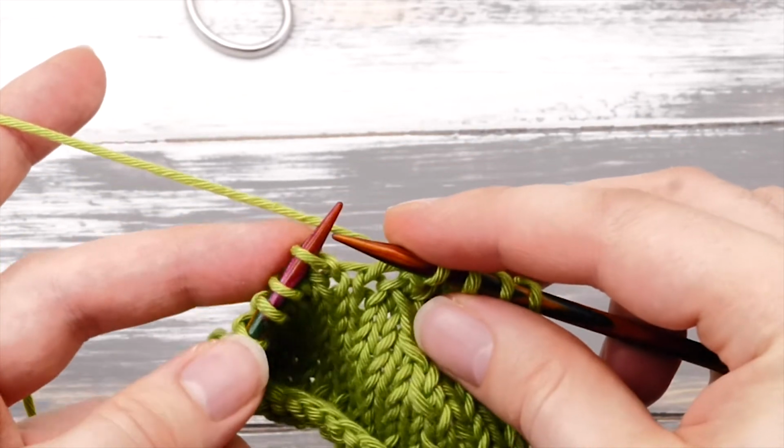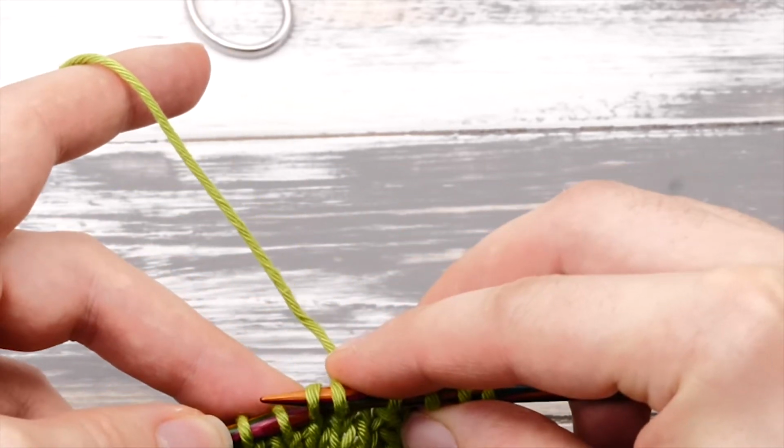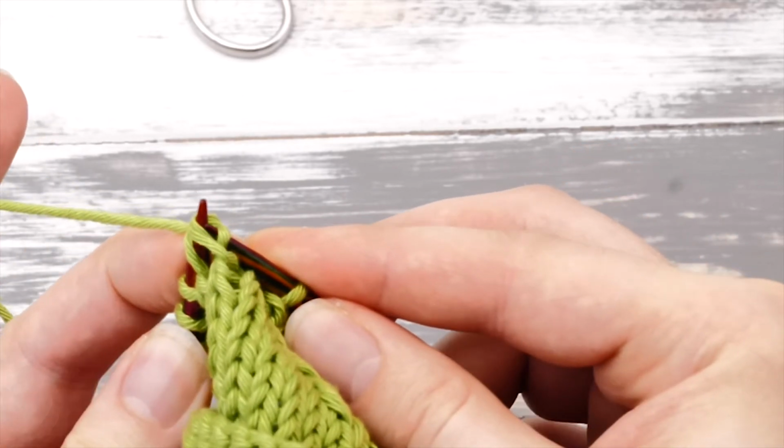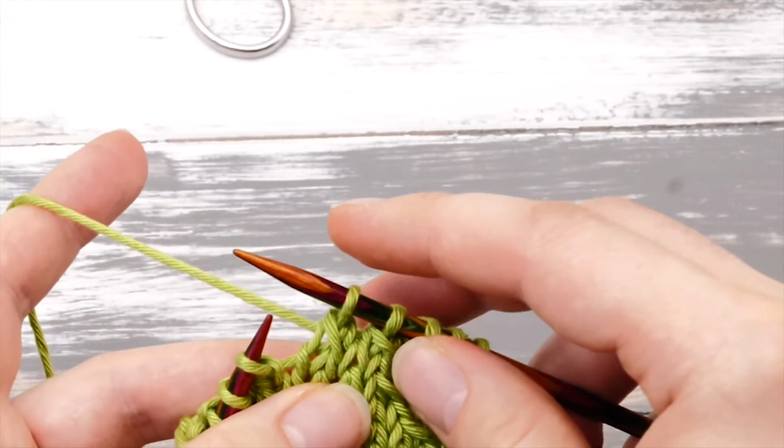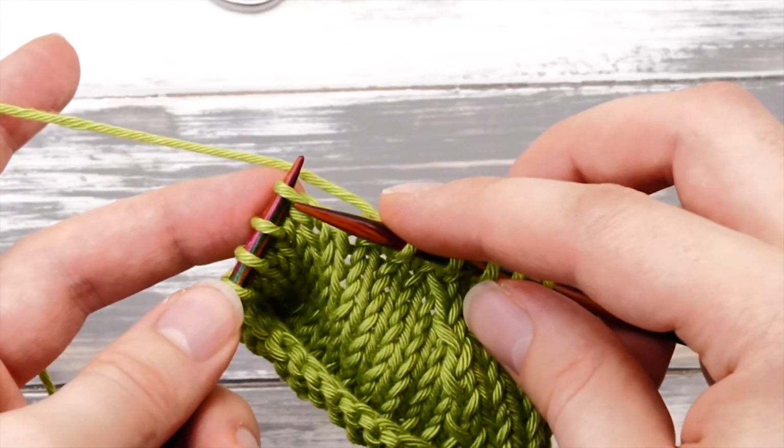Let's do it one last time. Slip two stitches, slip them back, and knit them together through the back loop. Let's do it one more time in slow motion.